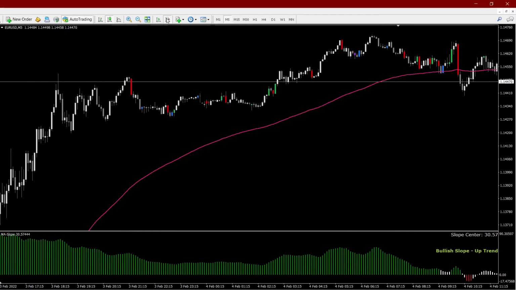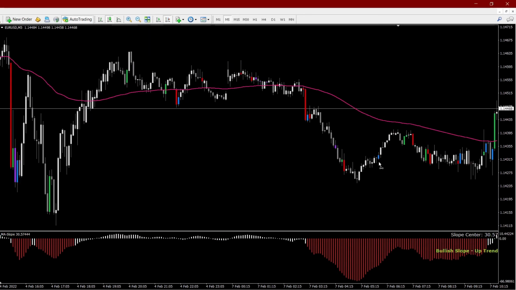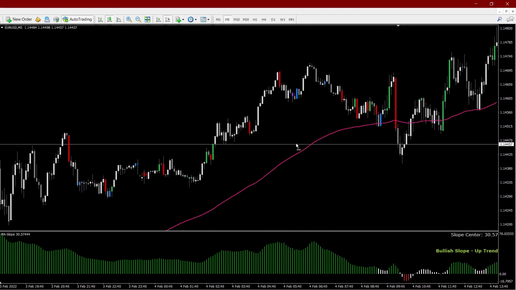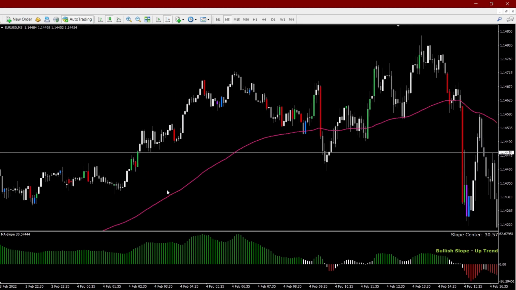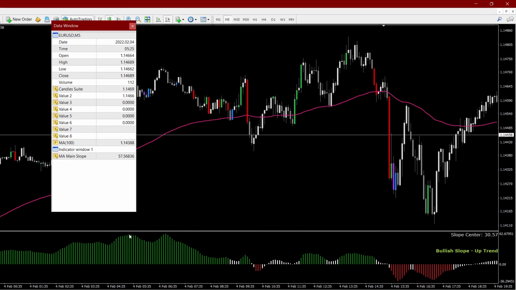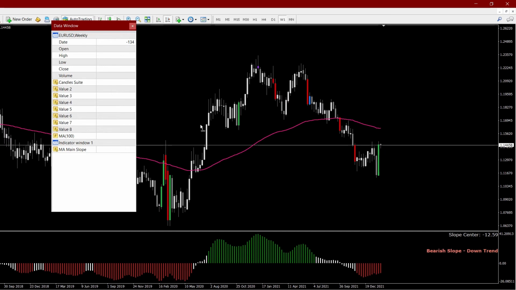Now suppose I'm on M5 and something like this, right here we have a slope value of something like 55. If I go to a much higher time frame once again, like weekly, then again something like this will have similar values. It won't be 0.5, 0.6, it will be a proper value.